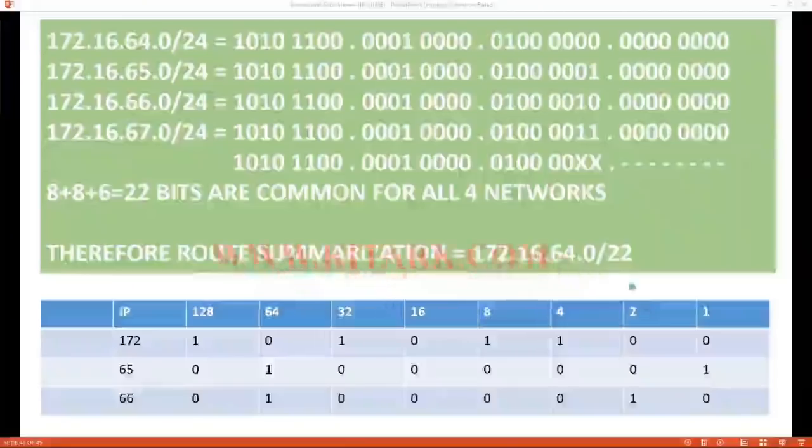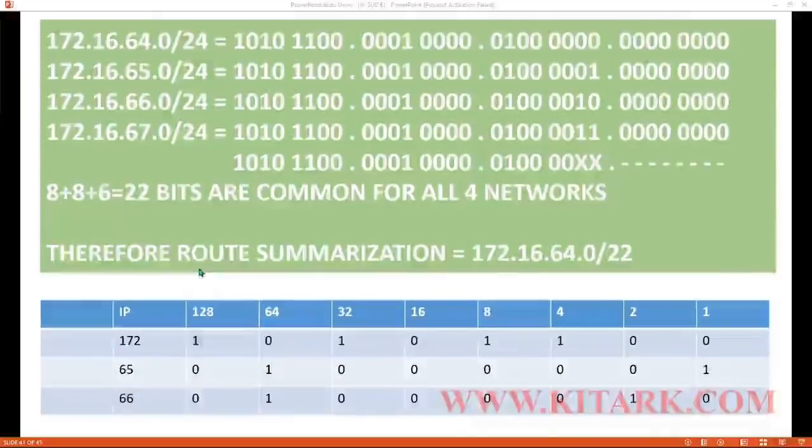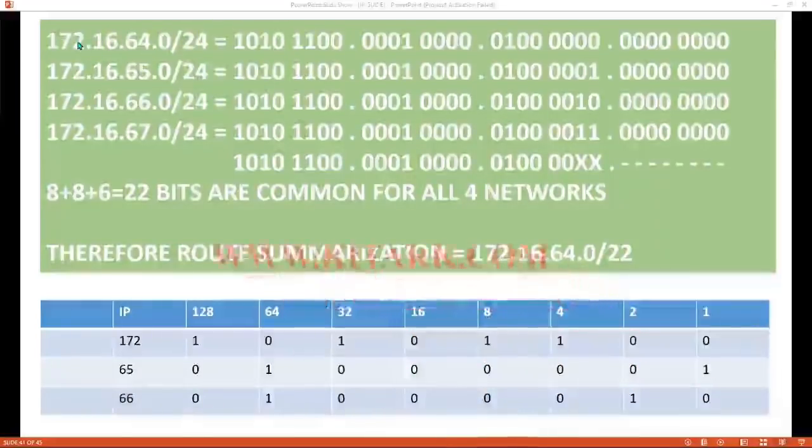So here you can see 2 to the power 0, 1, 2, 3, 4, 5, 6, 7, which means altogether we have 8 bits. So the values are specified 1, 2, 4, 8 and 16, 32, 64, 128, which is 2 to the power 7. Okay. By changing these bit values into ones and zeros, you can specify any number between 0 and 255, which I also explained earlier. So now what we are going to do is write our network digits in decimal value and convert them into binary value.